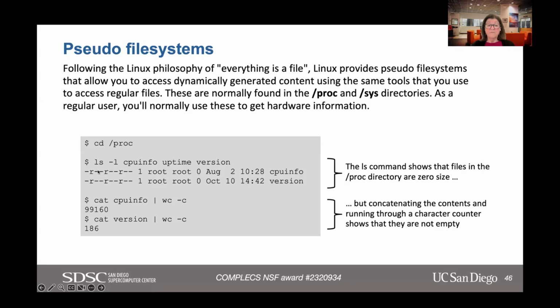You don't have write permission. Read, read, read. Only sysadmins do. But be careful looking at them. You're not going to hurt anything, except you might spend several minutes watching 99,000 lines scan by. So this is guidance to check how big the file is that you want to look at. Again, you might cat it and grep for CPU to see if it tells you what you need, once you get an idea of what's in this actual file.